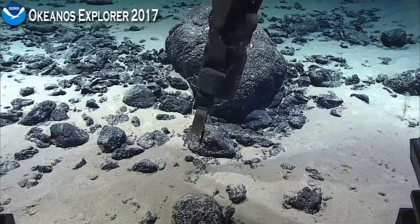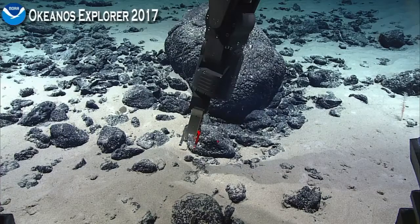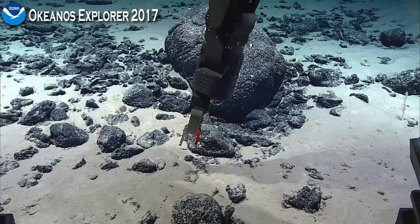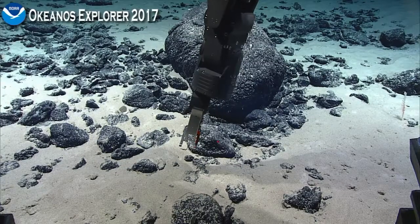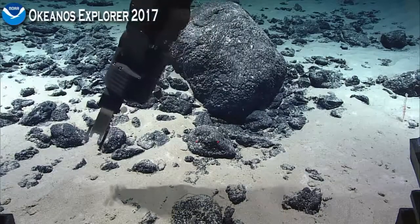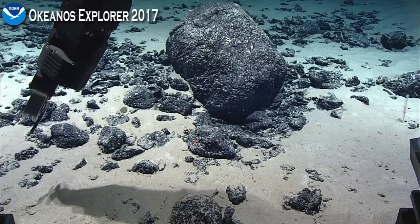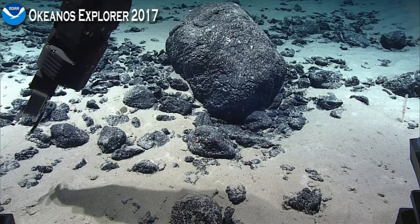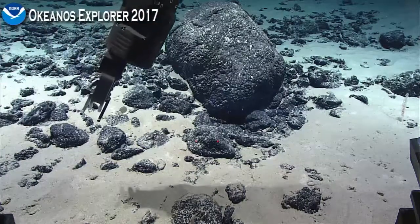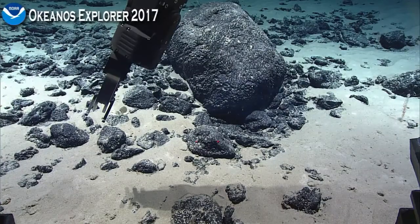While he's getting ready to grab this thing, John, I just wanted to report that we got a look at the smaller second rock that we collected yesterday. The first rock was very heavy, so I'm not able to get something out of it. But the second one was amazing in my mind. It clearly was a pillow fragment, and it clearly showed vesicular basalt without too much manganese crusting on it, which makes it much easier. Pretty interesting. You could very clearly see all the little holes in it.